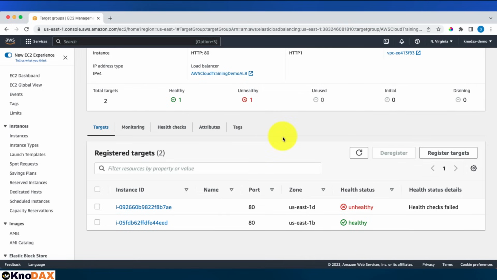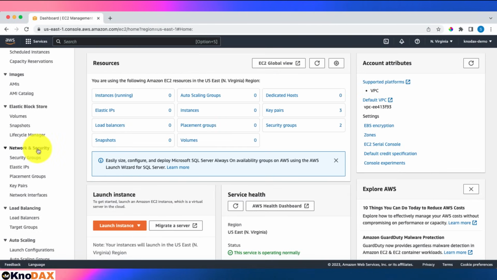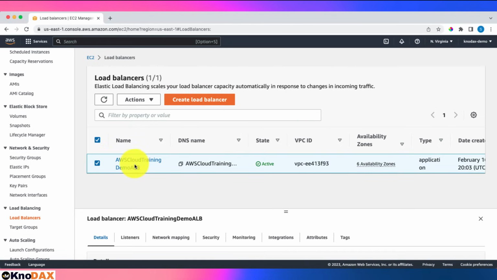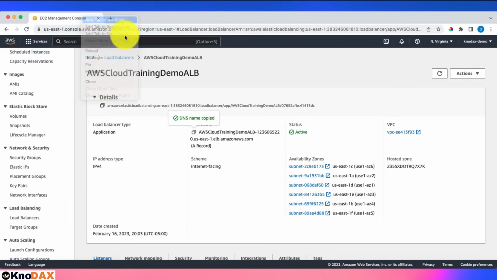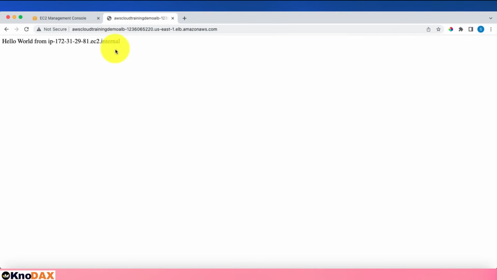We can still go to the load balancer and check whether it is forwarding traffic to the auto scaling group or not. We come to load balancer. This is the load balancer. Okay, we can get the DNS name of this load balancer. And we open a new window here, and we see our request is processed by one of those instances, which is the healthy one, right?